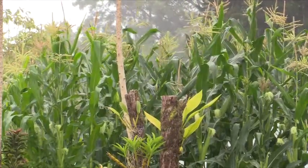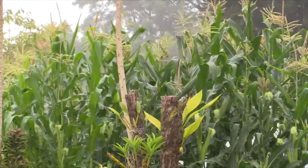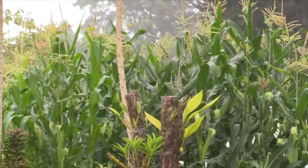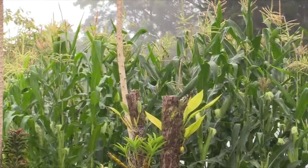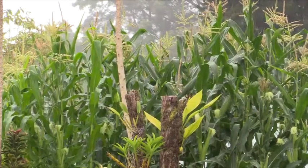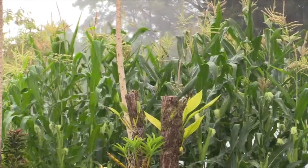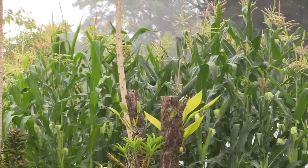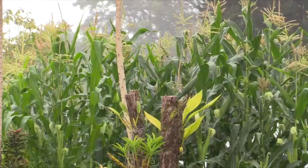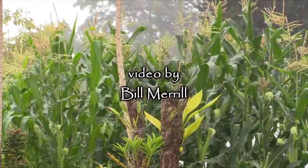I was going to go out and talk about corn silk and tassel, but it looks like it's going to be raining for a while, so I'll have to give this one up and come inside where it's dry. The corn is getting close — from here you can see the silk is all green, nice and whitish-green, fresh looking, not brown or dry. We won't start looking at the ears until we see some of the silk start to dry. I'll get back to the corn later. Aloha!